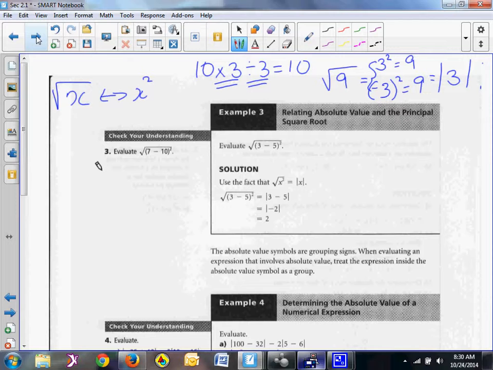What I notice here is I'm finding the square of a square root. If I was doing the same thing here, because squaring and the square root are opposites, we end up getting the absolute value of 10. So we're going to get a similar thing here. If I take the square root of 7 minus 10 squared, what I really am going to get is the absolute value of 7 minus 10. So 7 minus 10 is negative 3. And then the absolute value of negative 3 is 3.